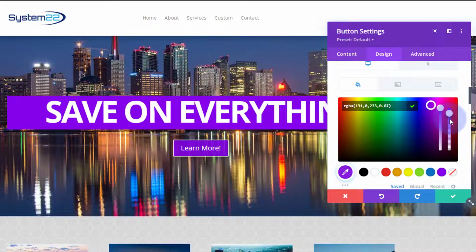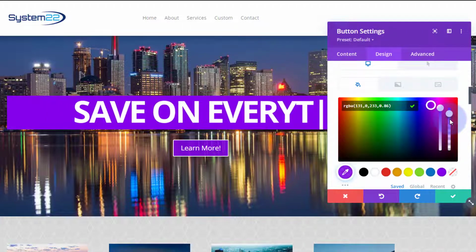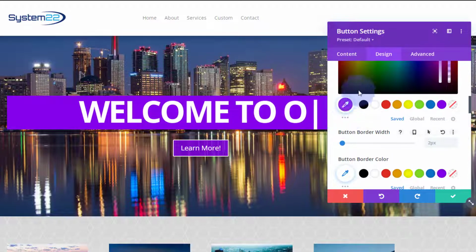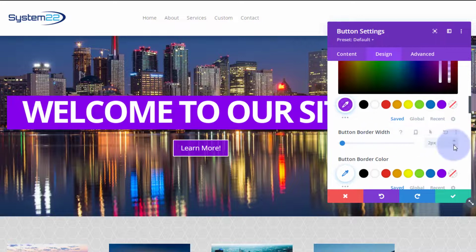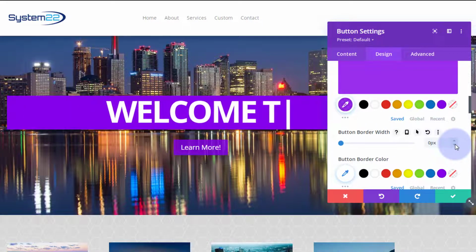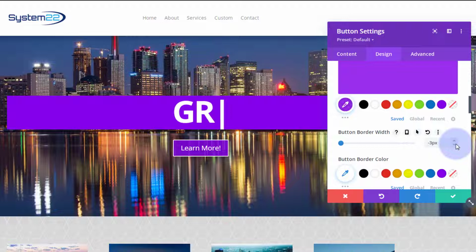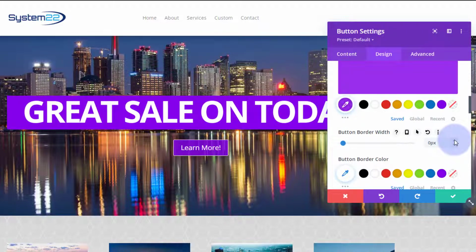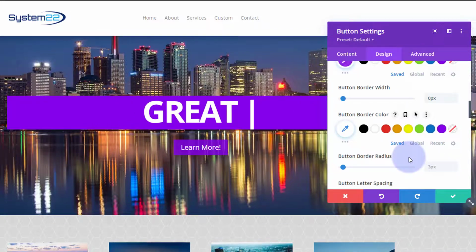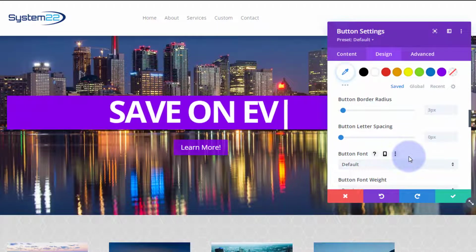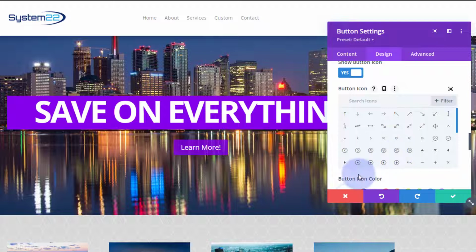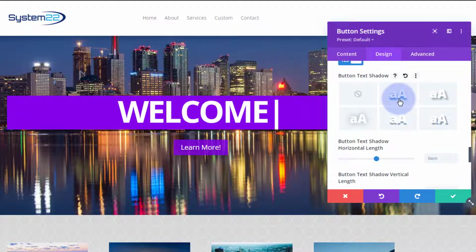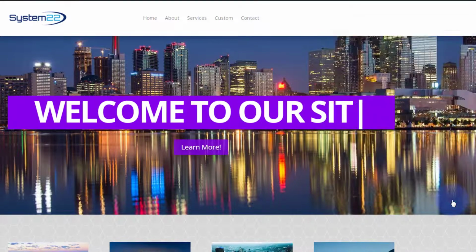And I'm going to take that border off as well. I don't believe I want a border on there. Take that down just slightly more. There we go. So if we roll down a bit, button border width, I'm going to take that down to zero. And we've lost the border there. Okay, that's pretty much it for all I want to do there. I'll give it a bit of text shadow just to help it stand out on that field a little bit more. Great, well that's our button taken care of.